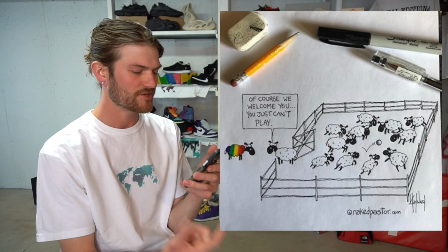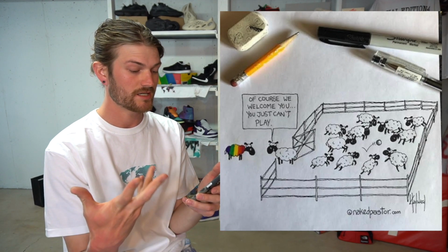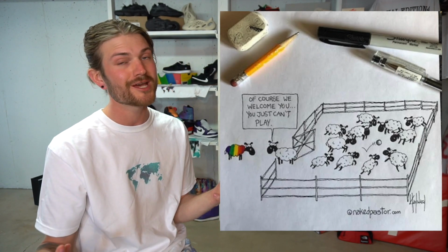I do want to shoot some positivity at you. I saw this drawing from the Naked Pastor, one of my favorite mentors for sure. In here, you've got this pen of sheep. There's the one multicolored sheep, which is basically somebody who is homosexual. And then the gatekeeper sheep is telling that homosexual sheep, "Of course we welcome you, you just can't play." Oh man, and that is so real for reality.